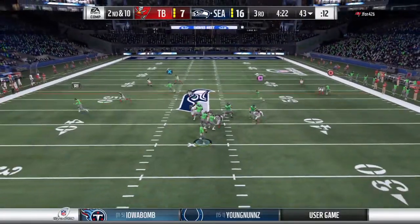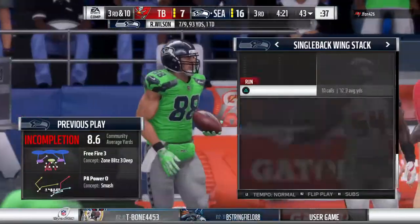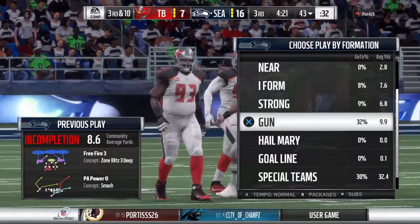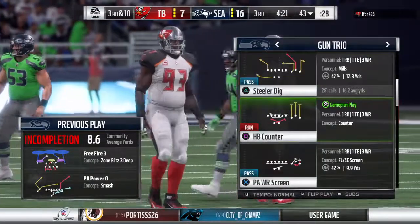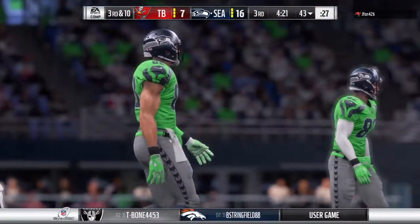Off the play fake to Rawls. Wilson. And on the left sideline, he caught it, but out of bounds, according to the head linesman. Incomplete, so the ball a little late getting there, and it's 3rd down. I know our vantage point might be a little bit better way up here, but that looked like an ill-advised throw to me. I didn't see anything open, and this play just didn't look right from the beginning. It did not. I thought he might get outside and just chuck it away. Dangerous pass, incomplete.